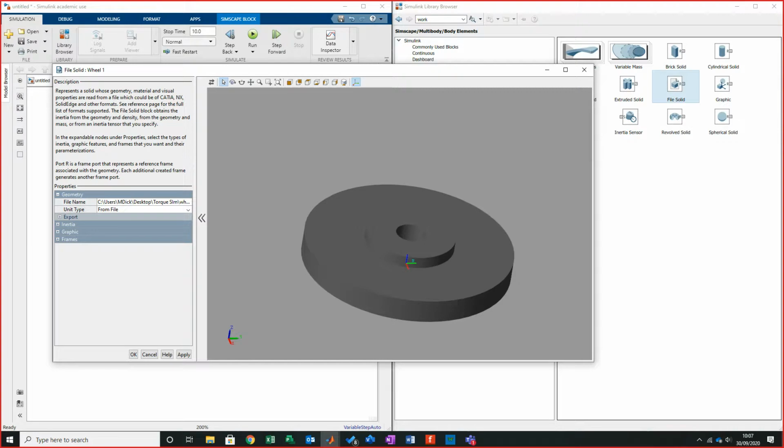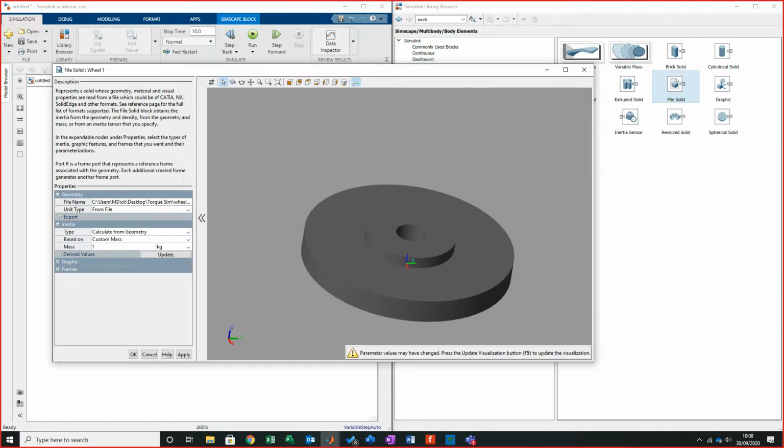Now based on the notes, what we do need to do though, is add a geometry, where we need to add a mass to this. Now I'm going to operate directly to the notes, so I'm going to go inertia. I'm going to go calculate from custom mass. Now it's literally saying, well, how big is your custom mass? Now don't forget, I already know what these geometries are from the notes. I solved this originally in SolidWorks, so I knew what the geometries were from the notes already. I'm only adding this because I know what it is.